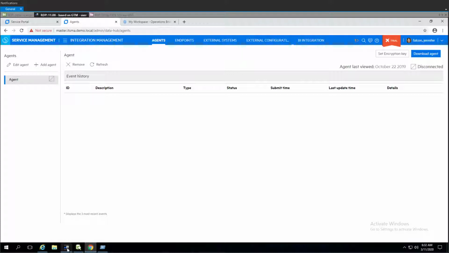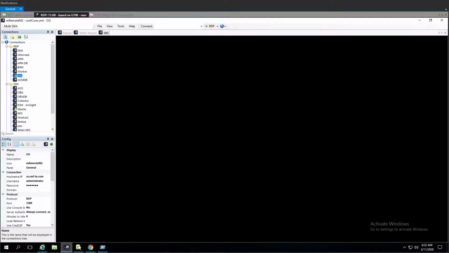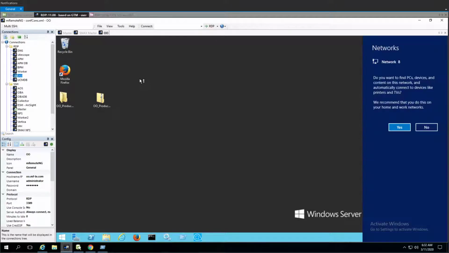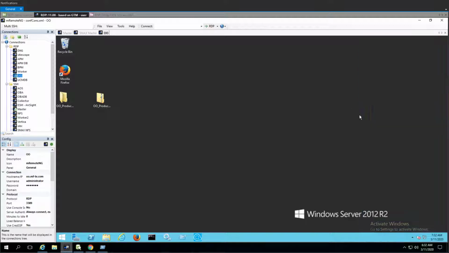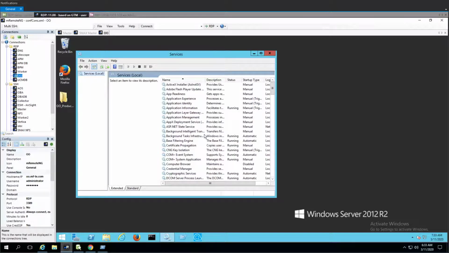Okay, now we will RDP to one of the machines that hosts the agent. There we go. We hit that yes button. Never press no on that button. It will just turn on your firewall. All right, and then we will go and check for services. It's called on-premise bridge engine agent.